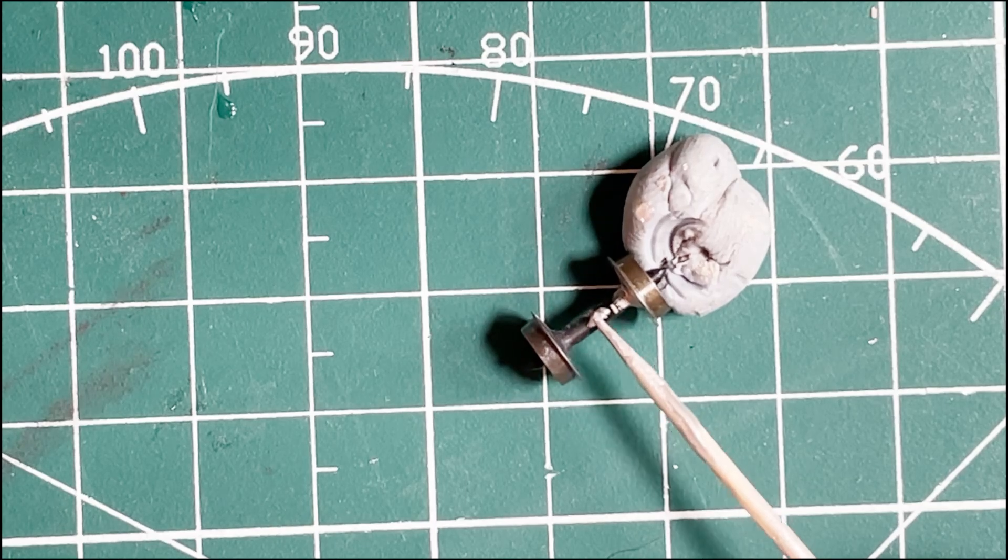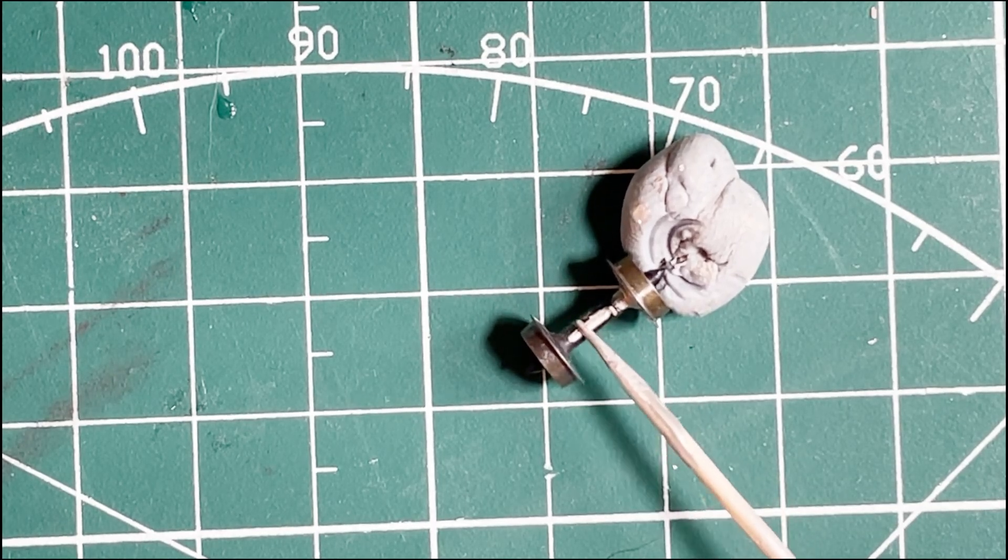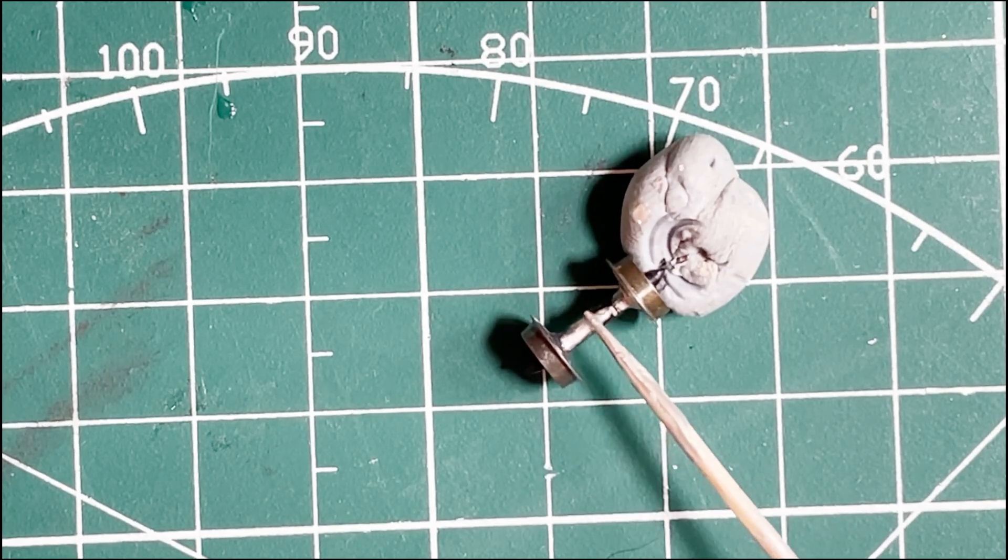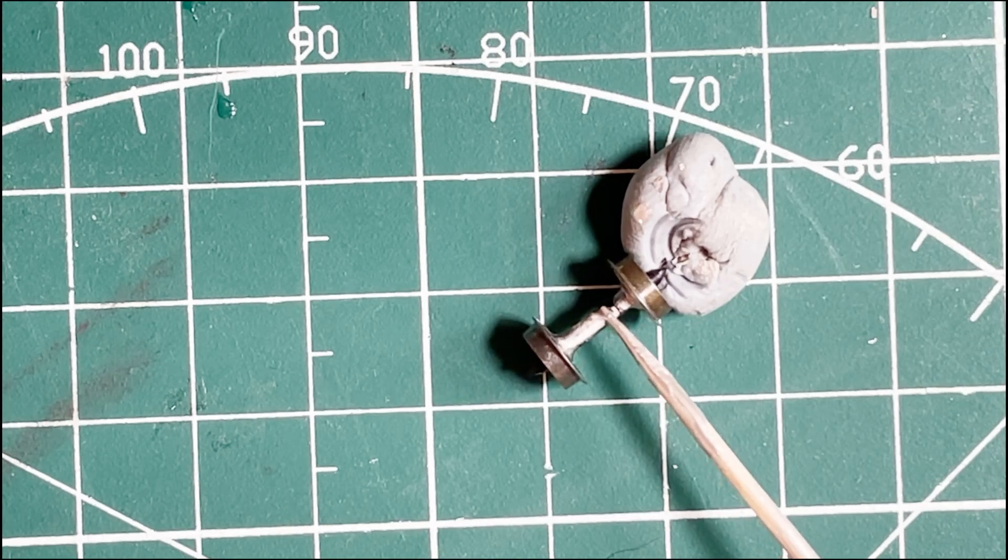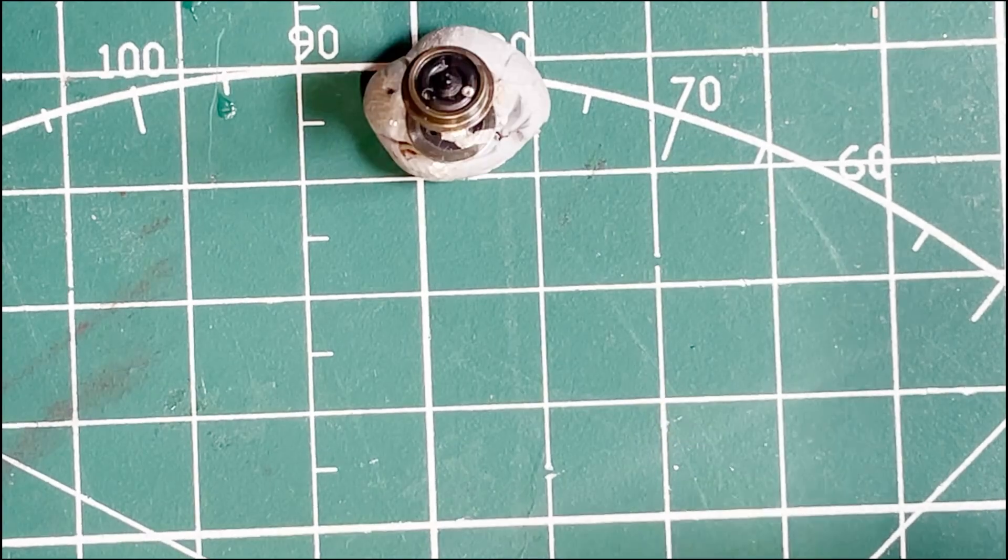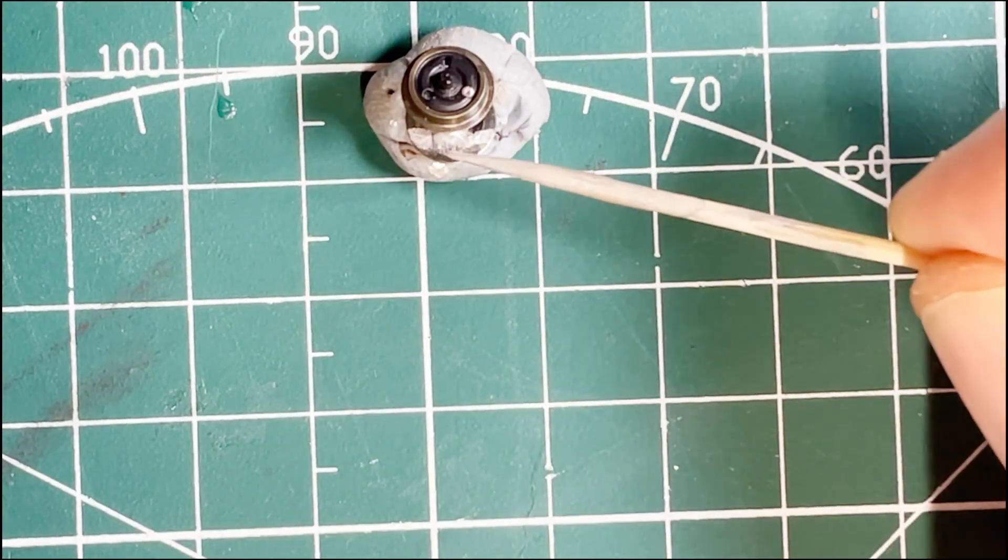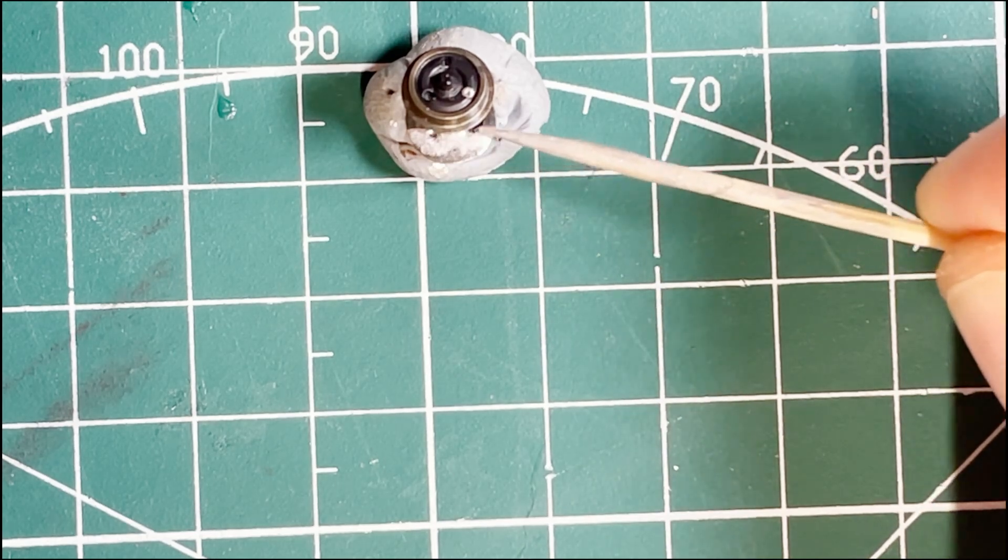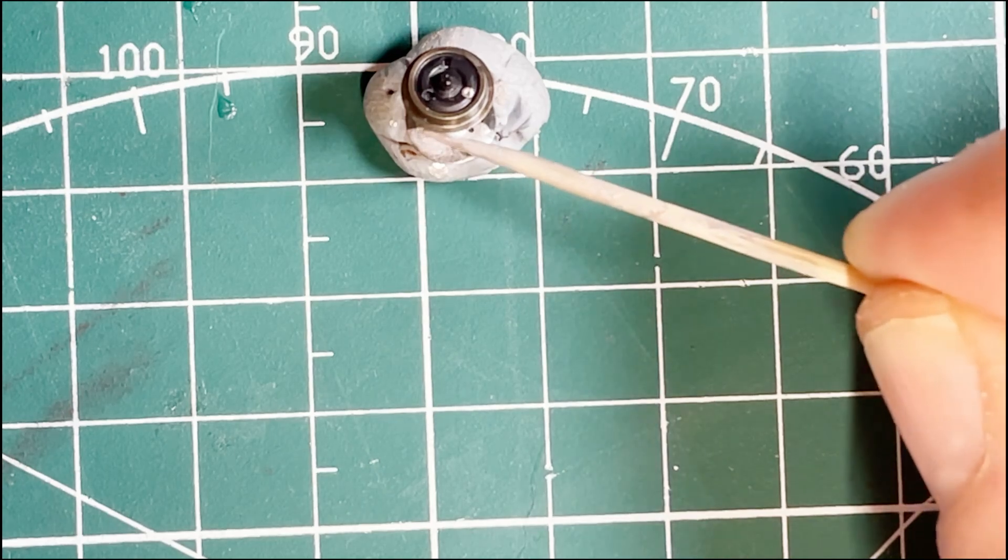With the plastic axles we also need to paint along the axle, making sure we get paint on the resistor terminal on this side as well. If you are using metal axles, you would just need to put some paint between the axle and the resistor terminal to make the contact. And then we can turn the wheel round and paint the other side. You can see here the importance of shaking the paint before use - it wasn't quite mixed properly and I had to mix it up on the wheel itself to make sure we got a good distribution of the silver.